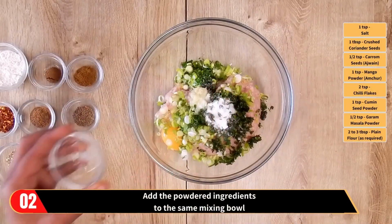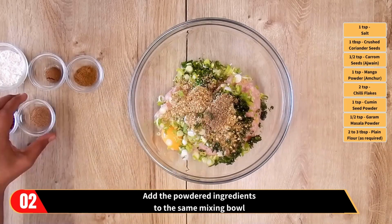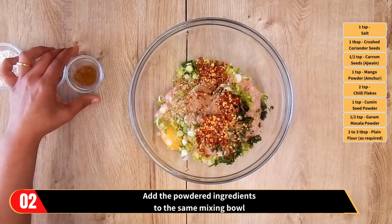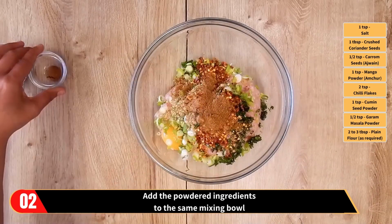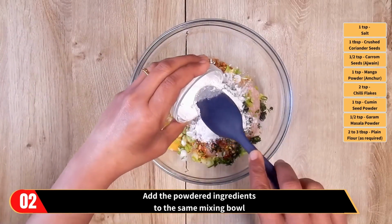Now add in the powdered ingredients to the same mixing bowl. That's the salt, crushed coriander seeds, carrom seeds also known as Ajwain, mango powder also known as Amchur, chilli flakes, cumin seed powder, garam masala powder and plain flour as required.